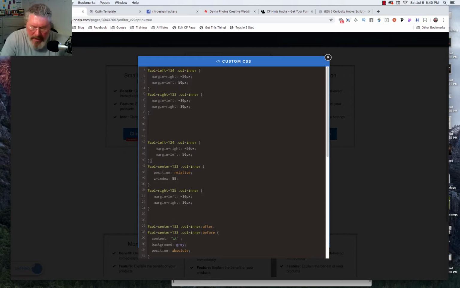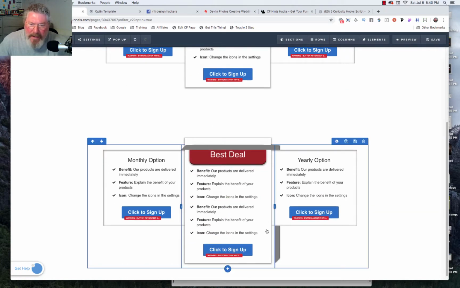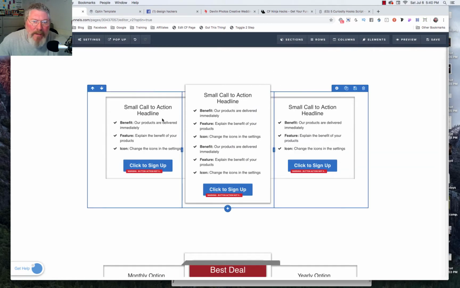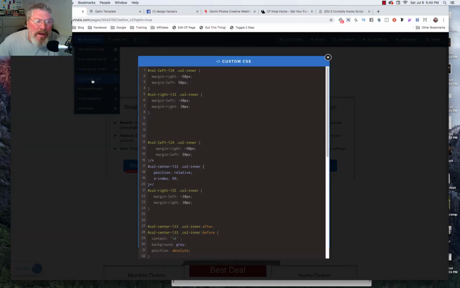And so let's just see. Let's take this out. We'll comment it out by putting in slash and a star, and let's see how that affected. Yeah, I do need to do that because obviously you can see here it caused a huge problem. So what we need to do is we have to tell this, we need to position it relatively and give it a z-index of a number larger than everything else, and everything else on the page should have a z-index of 1.